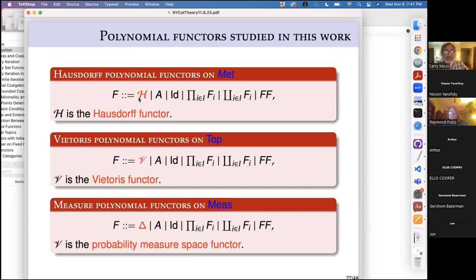Then I want the Hausdorff functor, which is going to take a metric space, in the same category, it's just a different functor. I'll tell you what the Hausdorff functor is. It basically takes a space to the space of its compact subsets with the Hausdorff metric. And Vietoris is a version of that for topological spaces. I'll tell you how you take a topological space to its hyperspace, something like the power set operation. And then I want to know, do all of those have final coalgebras? Anything you could build up.